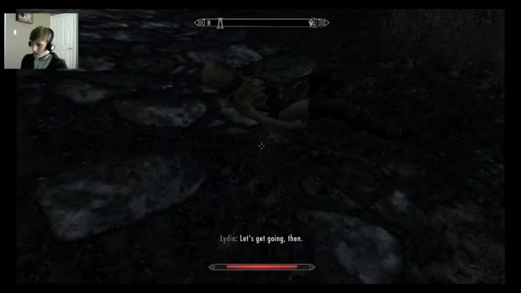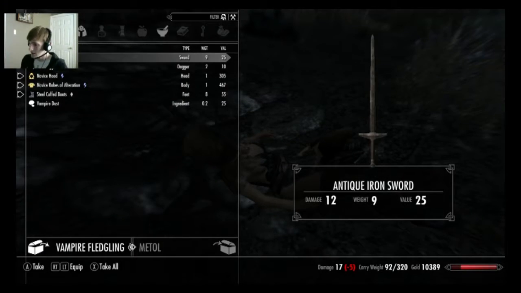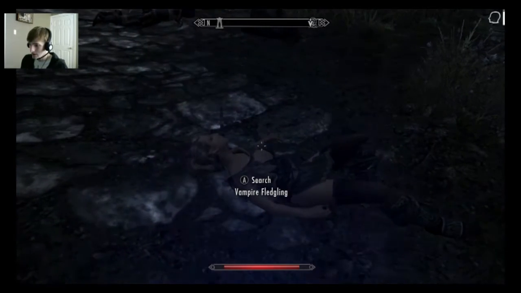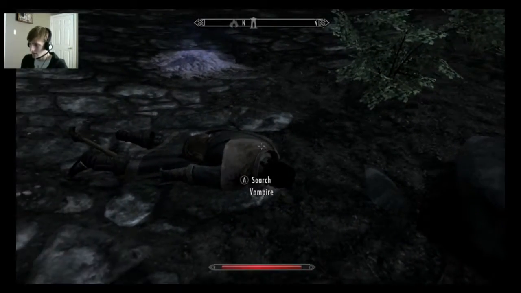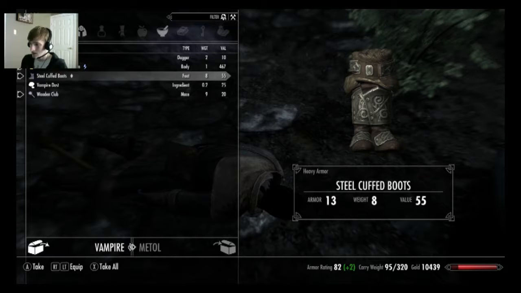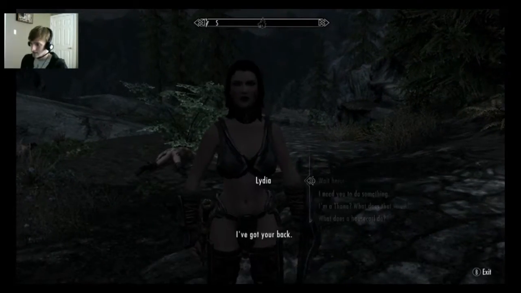Let's get going, then. What do you got? Let me just eat you first. Nom nom nom. Antique iron sword. Eat that. Give you a hood. Actually, I'm gonna do that. Yep. Just because. Let me feed on you. Take your granite, I'll take your gold. And club, okay. You have gold. Okay. I've got your back.